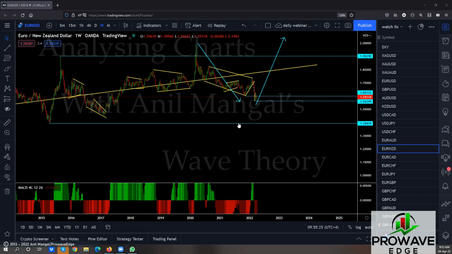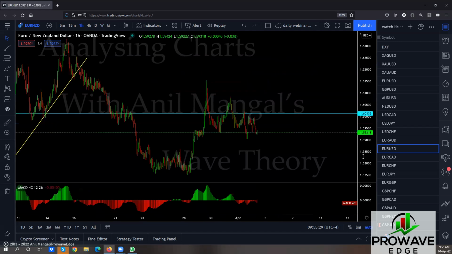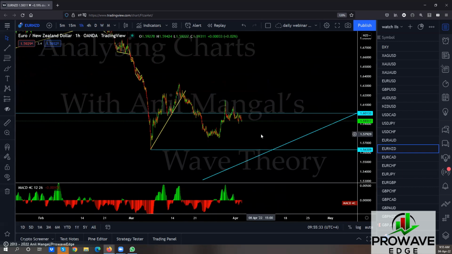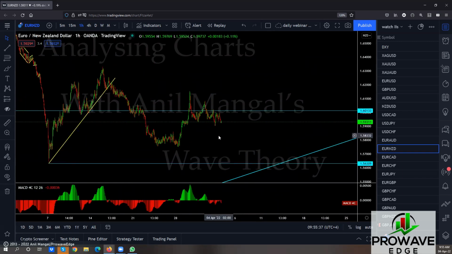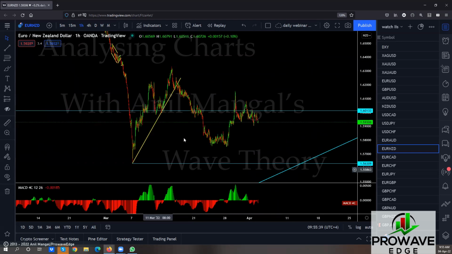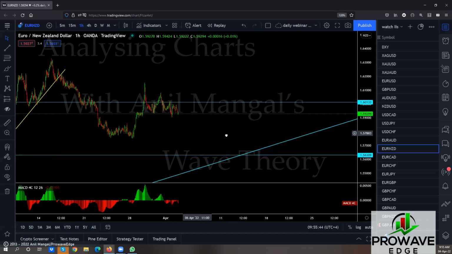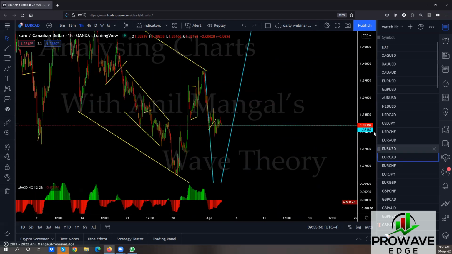So you're still watching and expecting for that to happen, which means every time you see a consolidation, you can sell. Every time you see a buy setup, you should take it. We don't have a buy setup in here as yet, so we'll probably wait for it. And if we do get a buy, we probably can still trade in this range. We were trading in this range, by the way. So we'll probably still trade in this range today. I think there's a buy and then a sell and then another buy, and then we'll see if we get a sell too. So we're trading in that range for the rest of the week.